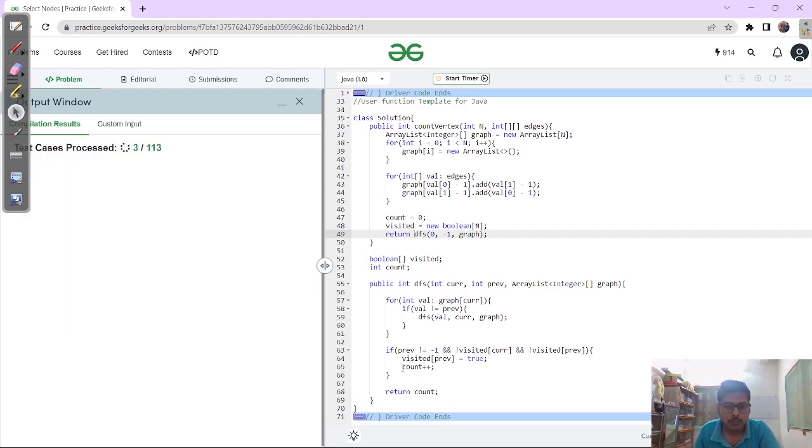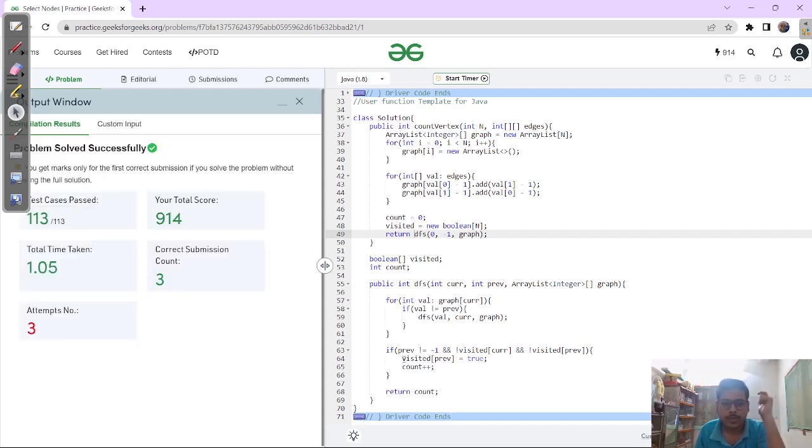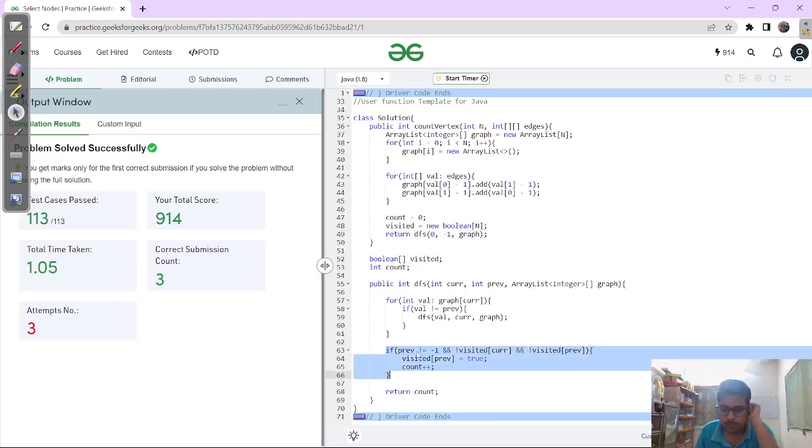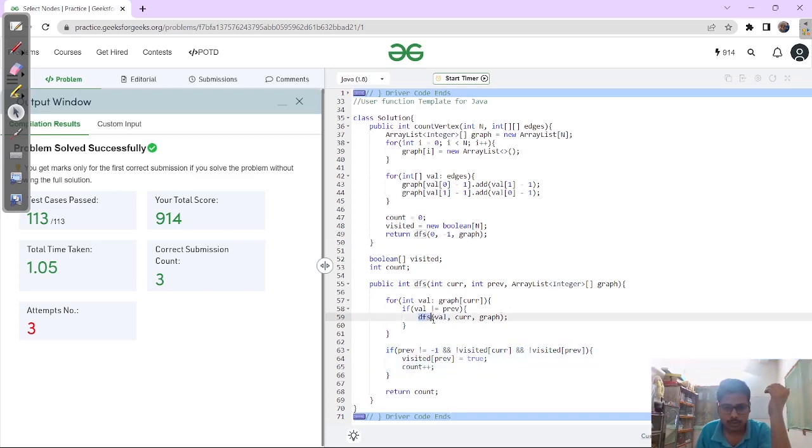What the count plus plus will do: whenever I select a node, my count will be incremented, right? That is the thing. So doing this is actually happening in post order, because it is happening after the recursion call. Okay, so actually we are starting from the child. After all the calls, when it gets no child, then this part will be executed. That means actually it is starting from the child.